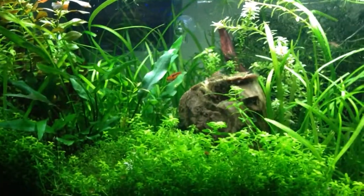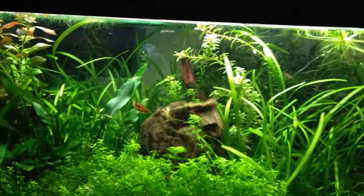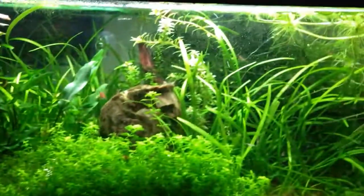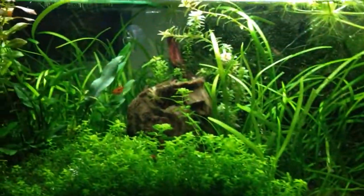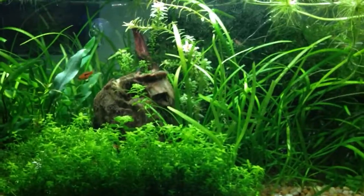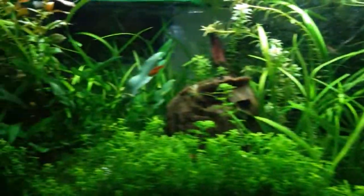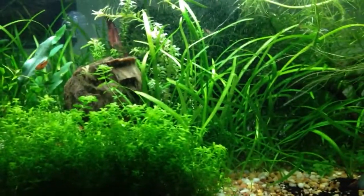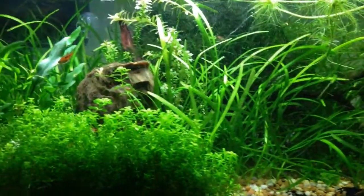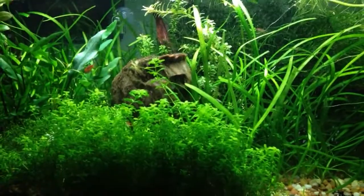And with a canister, you can use a spray bar. I know that Eheim canister filters come with the spray bar, and that works out really nice. So I'm looking at the Eheim 2215, just the classic one. I feel like that'll be a good size for this tank from what I've heard. And I think they're on sale right now, actually, like $10 off, so maybe I'll get that. I don't know. Definitely something I'd like to do eventually, just because of the less maintenance and there's more media and areas to put stuff, filter floss, and all that in there.